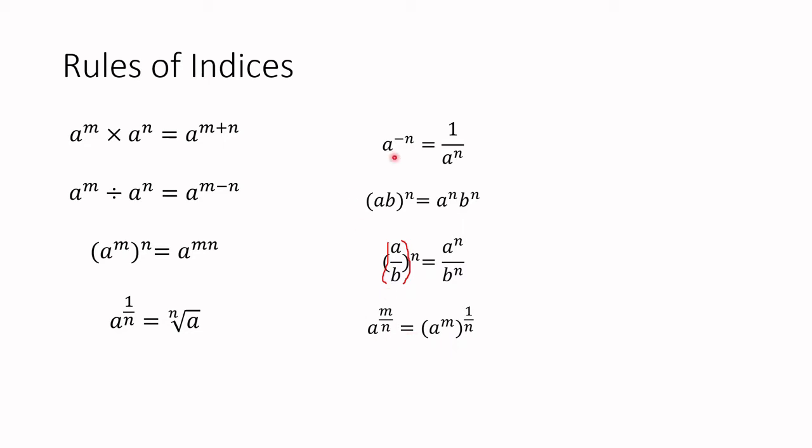Right, so these three here really, these two to greater degrees, they look kind of foreign, I guess, but really they're the same as in GCSE, they're just written slightly differently. So you know that anything to the power of half is just the square root of that thing. Well, you can generalize it, so anything to the power of 1 over n is the nth root of that thing. That's really interesting, to be honest. And then with this one, you know that anything to the power of -1 from GCSE is just 1 over that thing. Well now, you just generalize it again, so anything to the power of minus n is just 1 over a to the power of n.